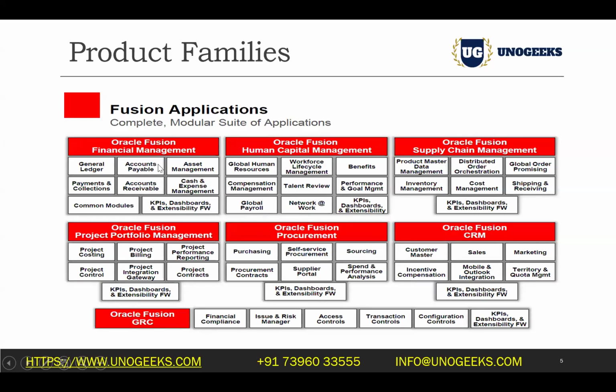You will have an AP invoice created, and then you will do the payment as well in the accounts payable module only. So the AP invoice creation and the payment part come in the accounts payable module only. And then at the end of the day, these are financial entries, so you need to transfer them to the journal ledger as well. We will do these transactions corresponding to some business unit, and then transfer that data to the ledger. Journals will be created over there, and then we can post them to the ledger as well, to the GL balances table. So at this point, you can understand that we will transfer the invoice and the payment entries generated into the journal ledger.